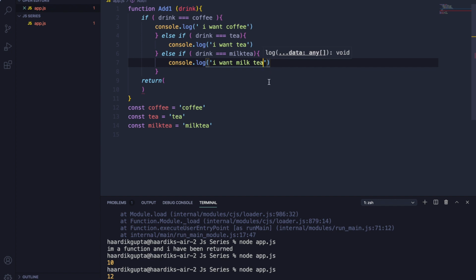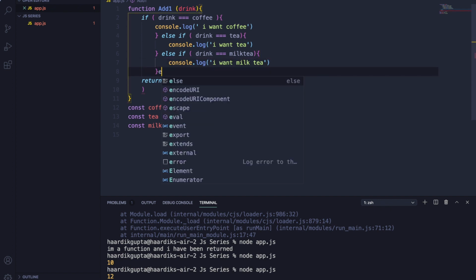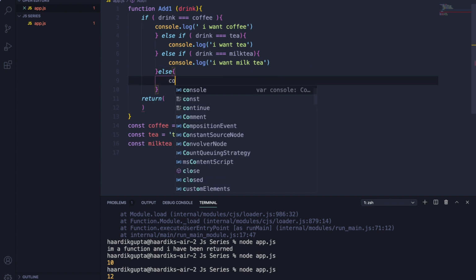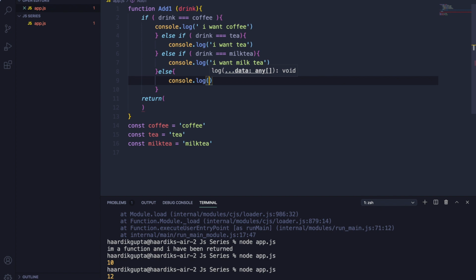So now what we're gonna do is just write our simple else statement. That'll come in right here actually. Else console.log I want something new.